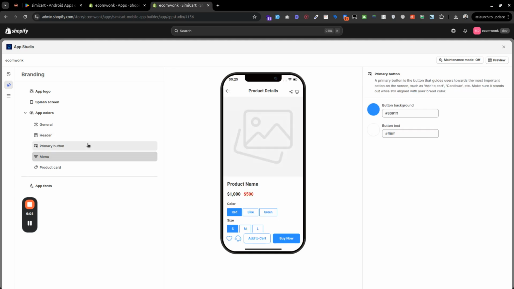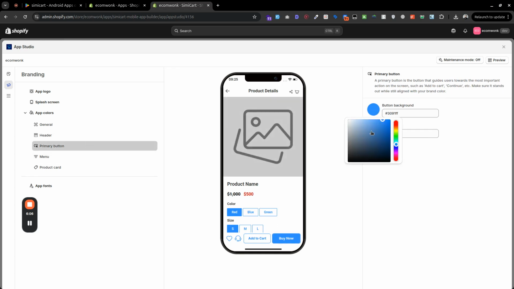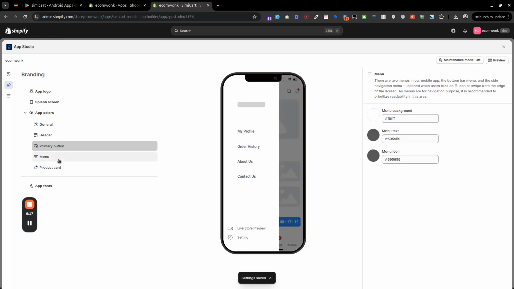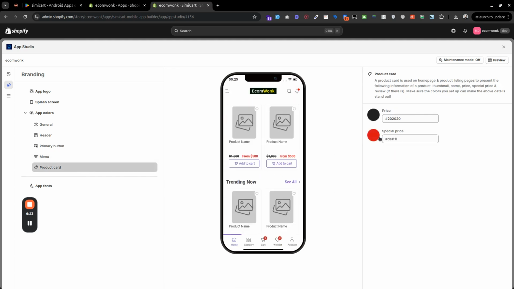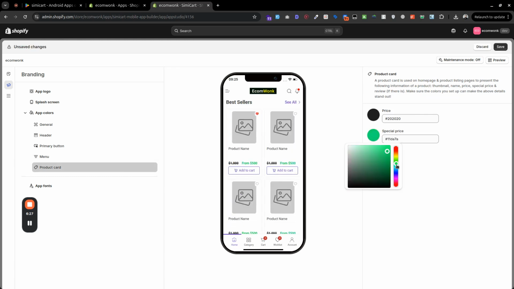And similarly, the primary button, we can change the primary button color right from here to match the branding. And similarly, we can change the menu colors and the product card colors, like the special price and the basic price. So all this is controllable from here.